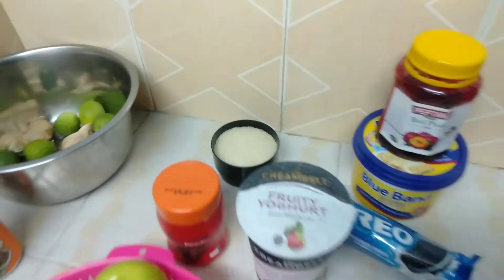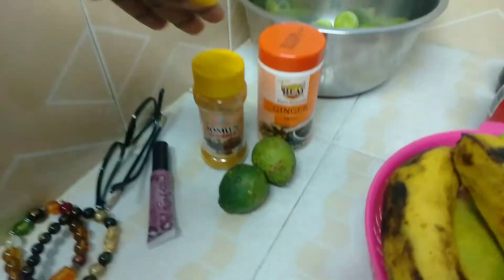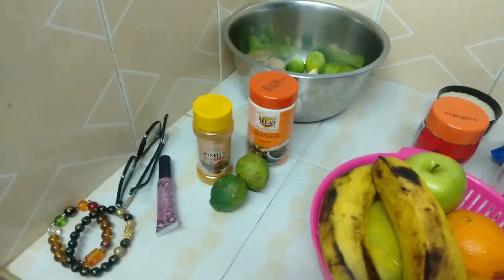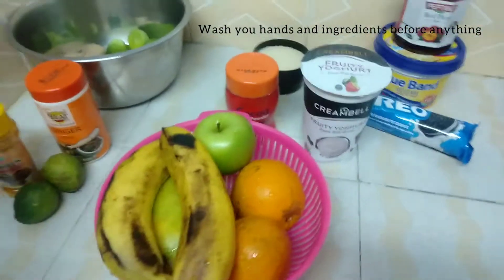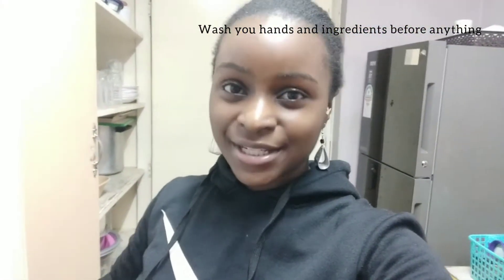I've never caramelized before but I've googled it and I'm praying it's going to turn out okay. Over here are my ingredients for my face mask. I have turmeric, I have ginger, I have two lemons, and I'm going to be adding an egg white into that. So we'll keep that aside for the moment and focus on this first. I think I'm going to caramelize the sugar because that's what's going to take the longest. Keep your fingers crossed honey — I've literally just watched a YouTube video. We're going to try it and hope that it works and I don't burn up the whole house.